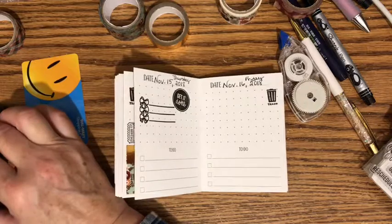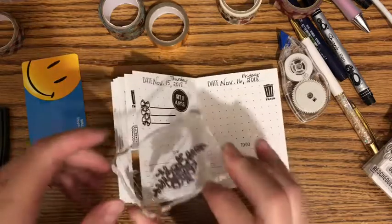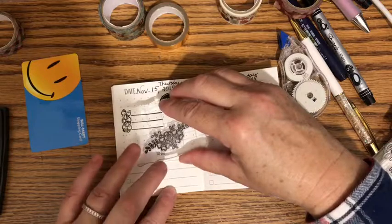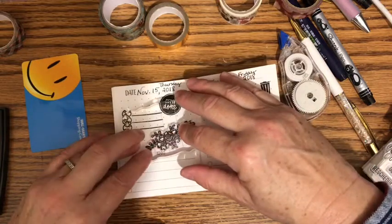Well, I didn't prime this one, if you saw that. I have used it before, but hopefully it will stamp okay without priming it. And we're even going to go right to the edge, I think.